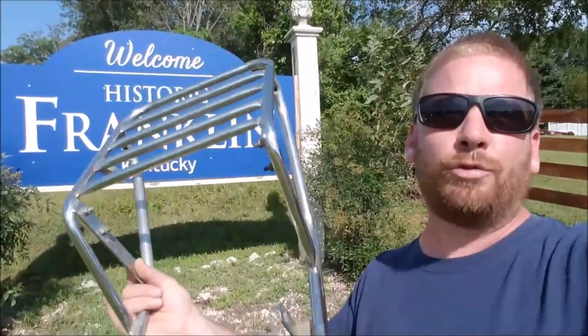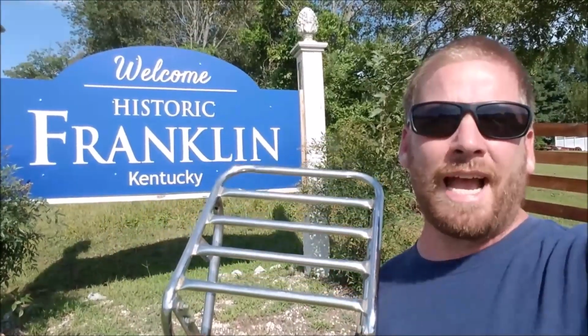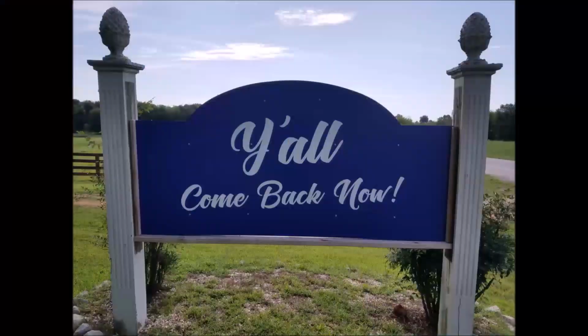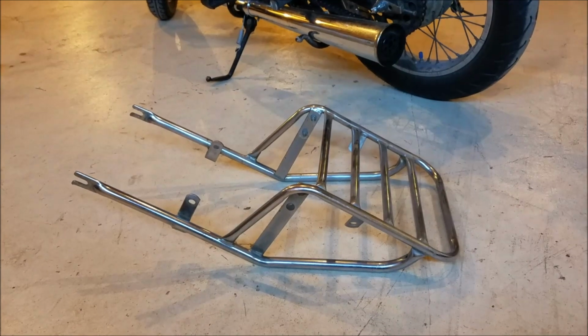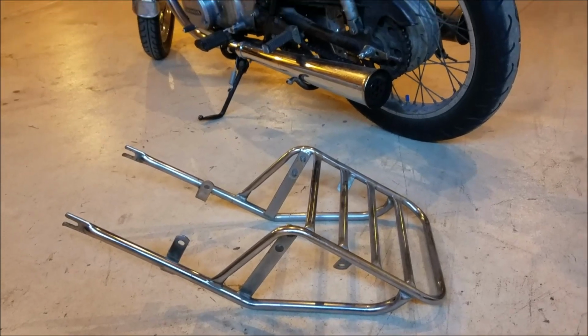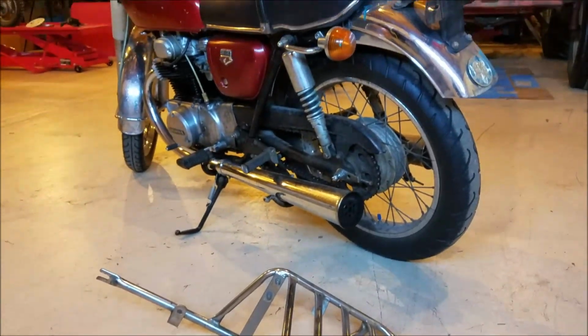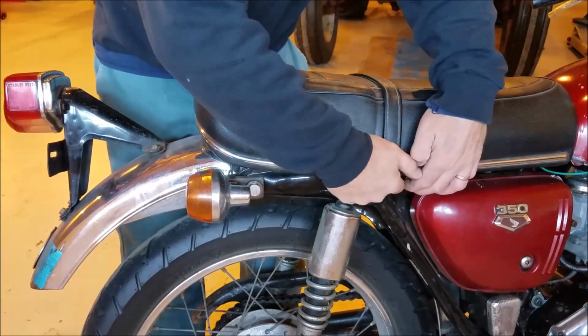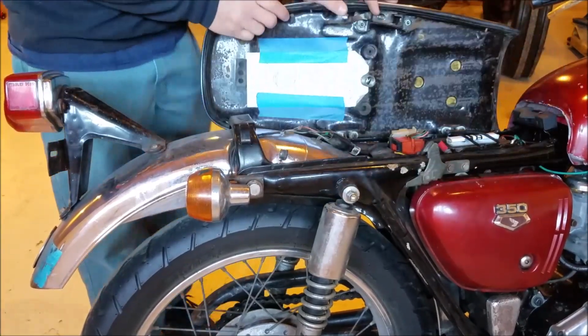Allow me to end this update with a little clip of me picking up my luggage rack for my CB350 Honda. Hey guys, check it out, a new luggage rack for my CB350 Honda. You'll never guess where I picked it up at. So there it is, and for my viewers that are maybe just a little bit more slow-witted, that luggage rack came from Franklin, Kentucky. The luggage rack did not come with any hardware to mount it.